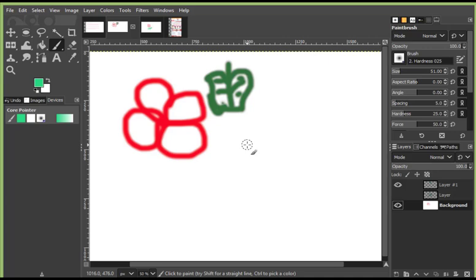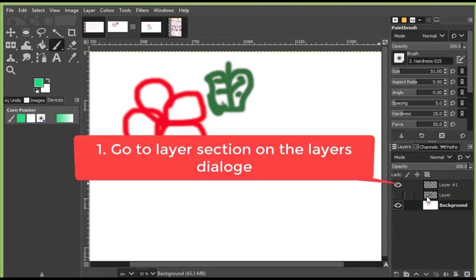So this is the problem, and what is the solution? The solution is, in the layer dialog, we have to check whether the eye symbol is visible or not. This we call the layer panel or layers section.